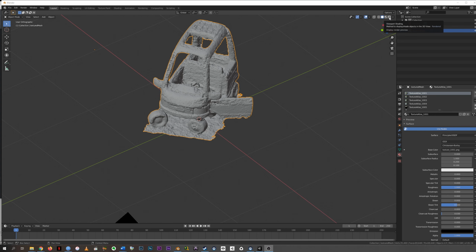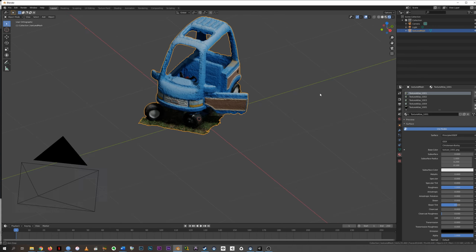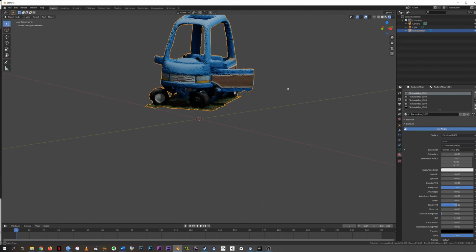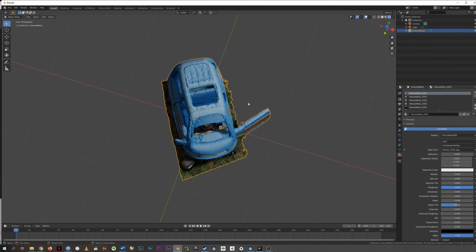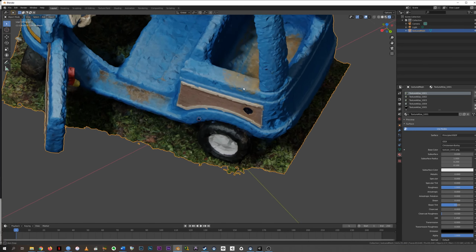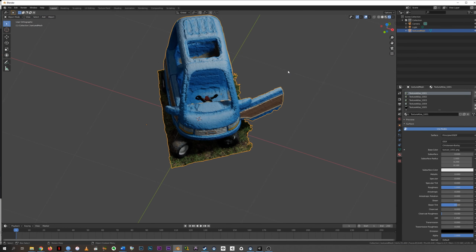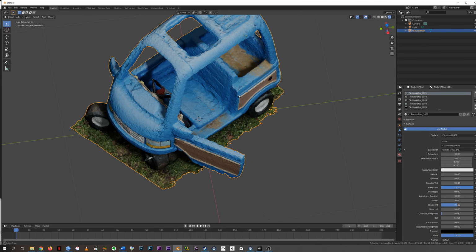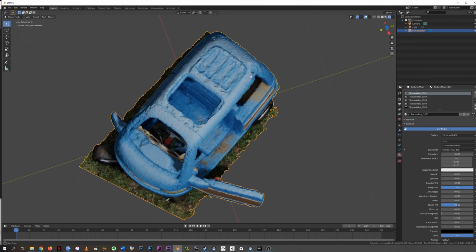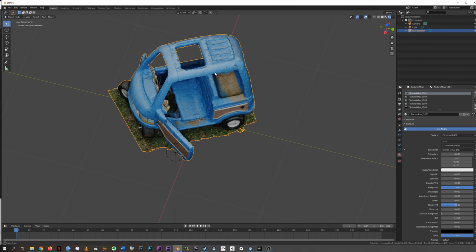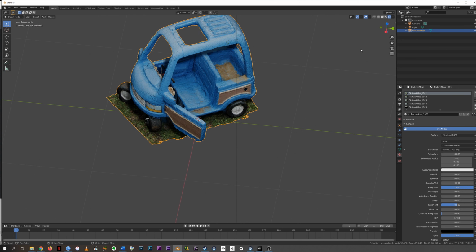And then you can change to this final viewport shading option to see what it looks like with its texture on it. And so, like I said at the beginning, it's a little janky. It has a little bit of a glitchiness to it in the look, but it's also kind of amazing how for no 3D modeling really involved, we ended up with a pretty convincing 3D model.